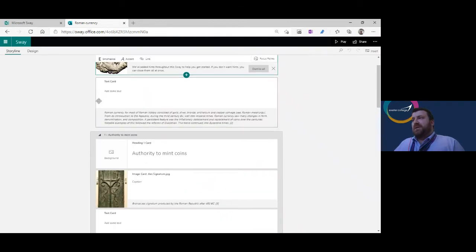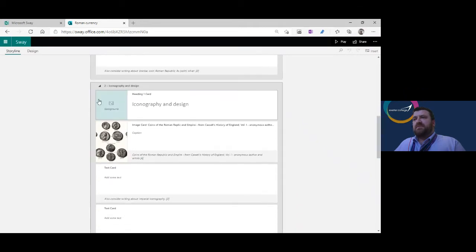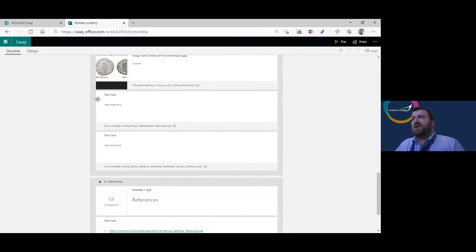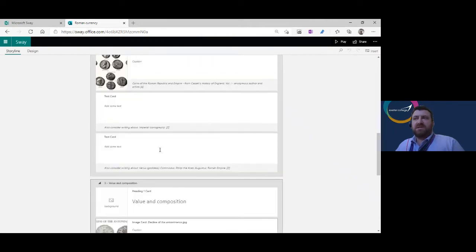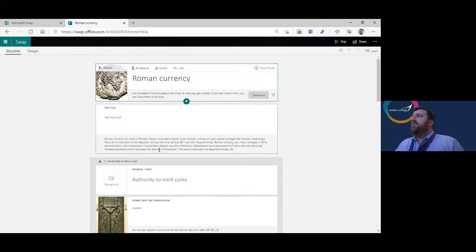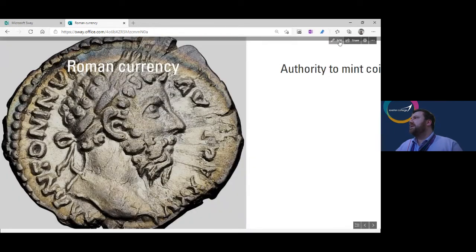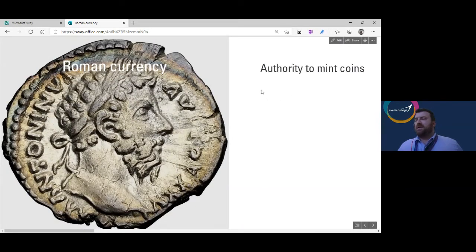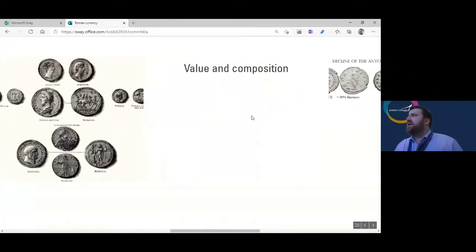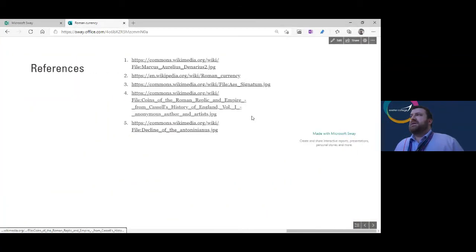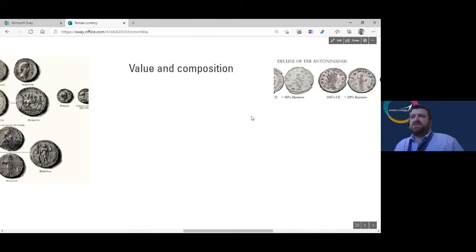What it's done for me though is it's gone away to Wikipedia, and in each of these tiles and cards, it's pulled in some starting blocks for me to actually use and take advantage of. When we're in the screen here, I can hit the play button at any time to come back to this and have a look at those designs. So if I hit play now, you'll see straight away, literally with very little effort whatsoever, I've now got something I can scroll through to give a useful kind of presentation piece of content.